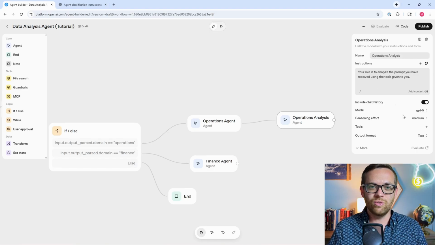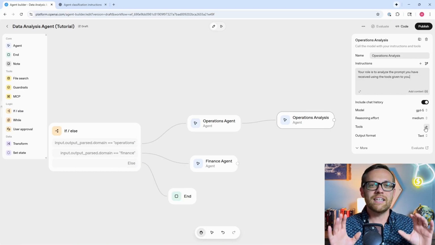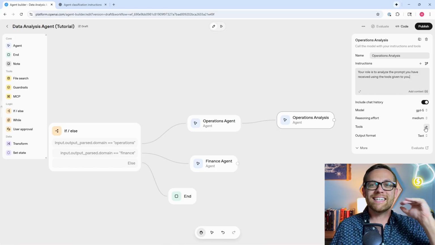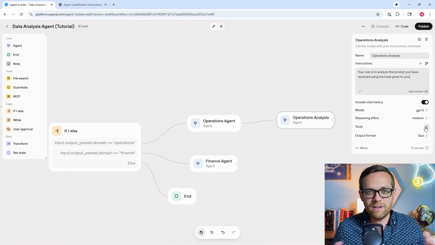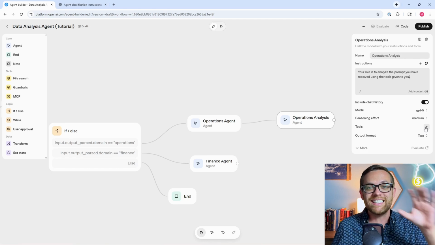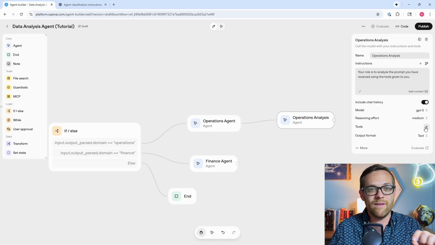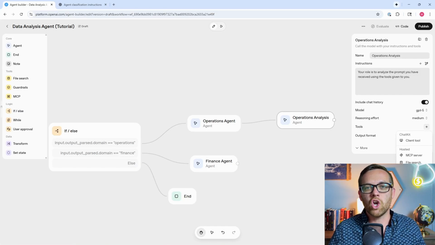Now, here's the tools, and here's where this gets really neat. So in the last step, you saw us use ChatGPT to write the code and the ontology to understand the data. But now this AI agent by itself is going to generate Python code to analyze the data. So you don't have to ask ChatGPT anything here because this is a ChatGPT agent and it's going to do all that work for you, just like we saw before, but without you having to prompt. So come down to this plus sign, hit tools, and we want to add a code interpreter.